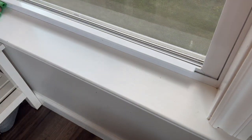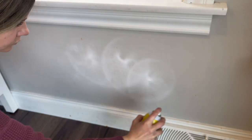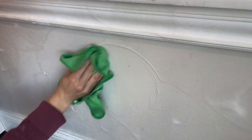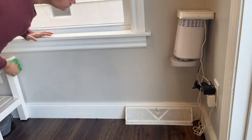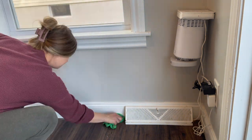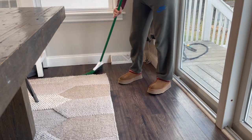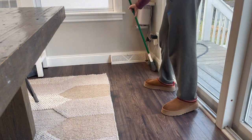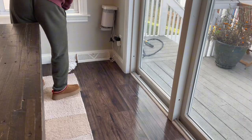Now I am moving on to the dirtiest corner of my house where my son's high chair is — moms, if you know, you know. There is food all over this wall and I am going to be using my Zep foaming wall cleaner. I am totally aware that this is not a non-toxic product but I have not been able to find a good substitute — it just works so well. If you need a good wall cleaner, this is the one. It does have a very strong scent so if you are sensitive to smells it will give you a headache, but it really makes your walls look so fresh and clean.